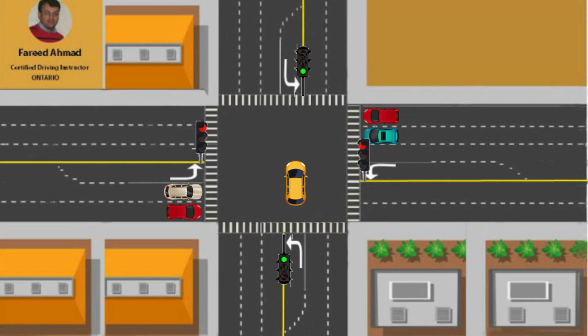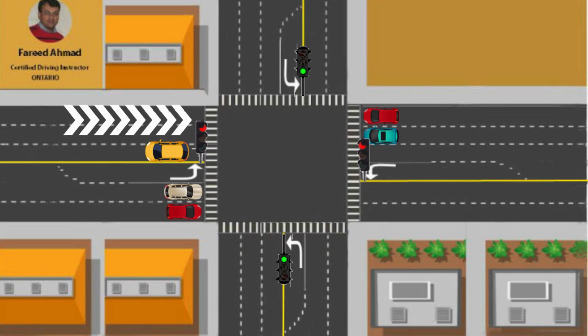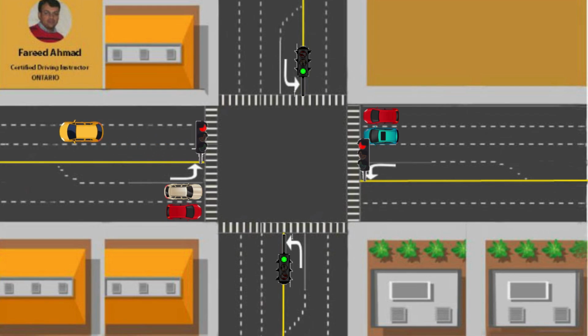Point number 1, your car should be in the middle of the intersection. Point number 2, give right of way to the oncoming traffic. Point number 3, before proceeding, check for pedestrians on the left crosswalk. All clear? Complete your turn in the left lane only. Now, after completing your turn, check your mirror and blind spot toward the right lane. And if the right lane is clear, change your lane to the right, because the left lane is for overtaking.